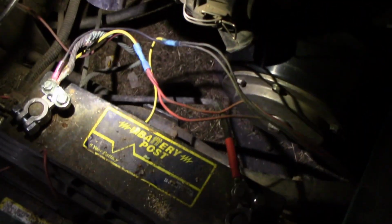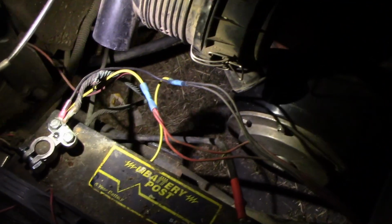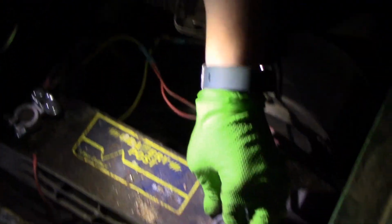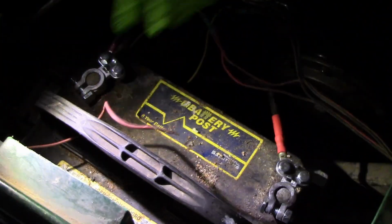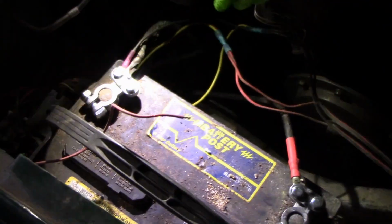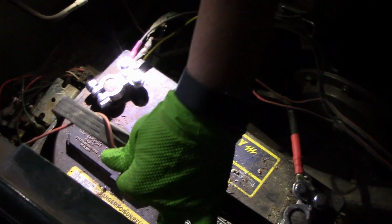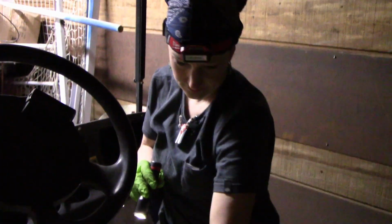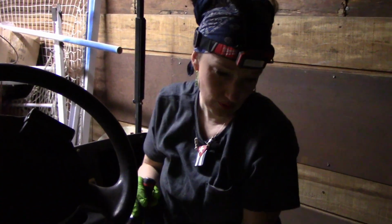It was, what do we call that? Sacrificial wire. So yeah, I added this in. I know it's going to work okay. It's going to be good. This is already tight. We're good. This is the lead for the headlight switch, basically headlight and taillight. There's no turn signal or anything else on here, so I'm not worried about anything else. It's just a headlight switch, on and off. It pulls out just like you would on an old Ford.